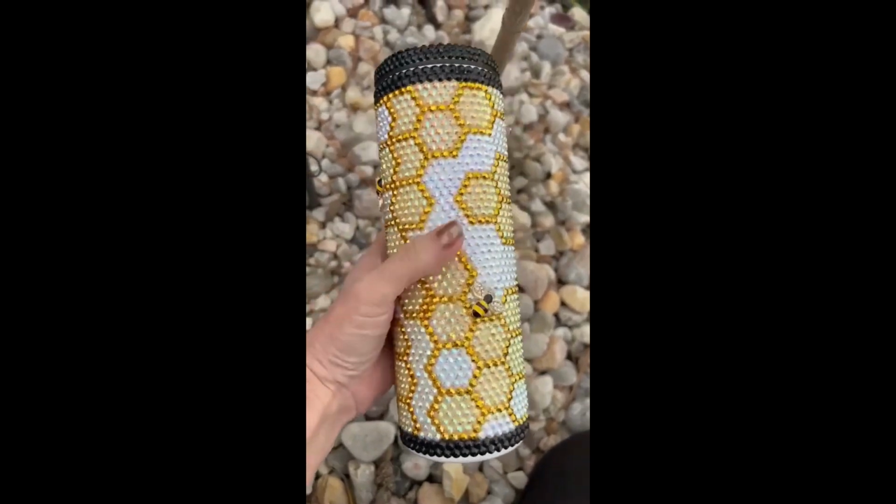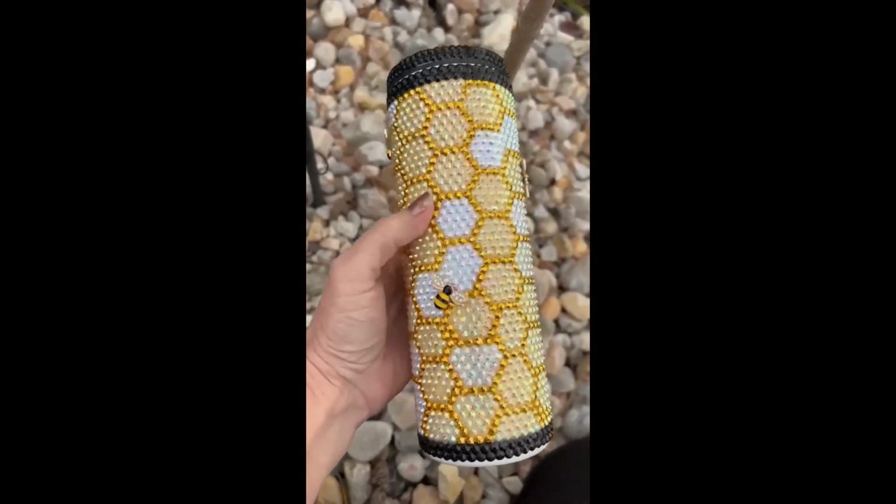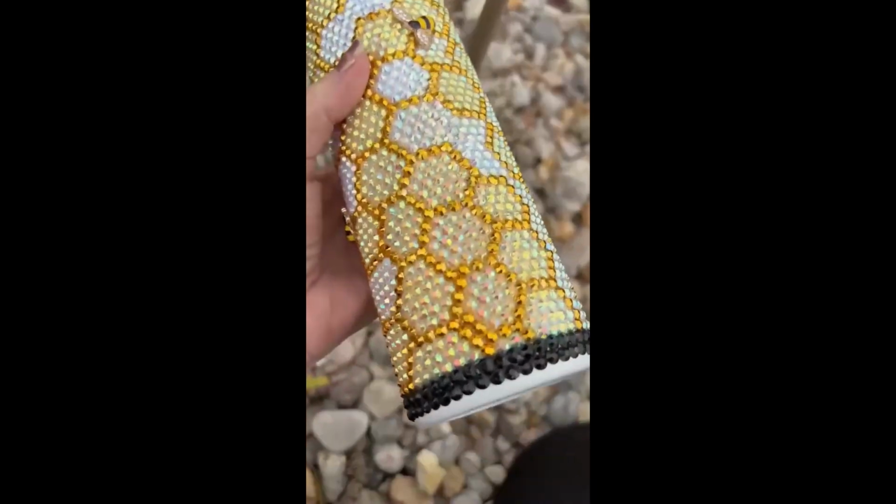So after about 7 hours of putting the rhinestones on the cup, we are finally finished. I'm really happy with the way this turned out. This one is called Honey Hole.